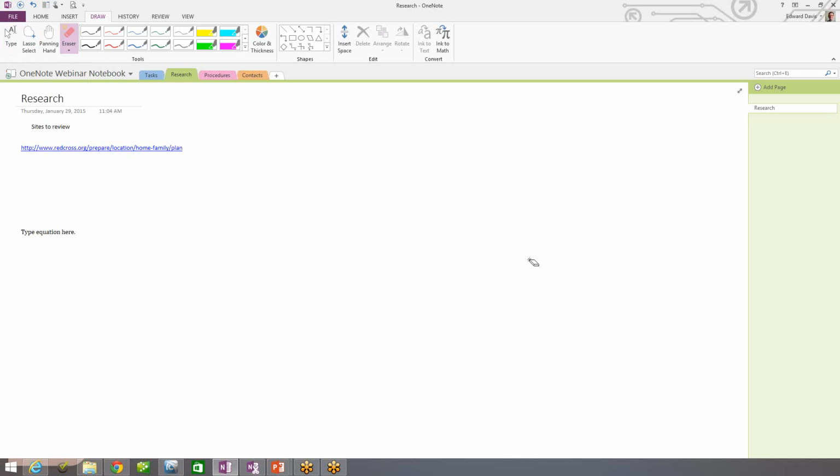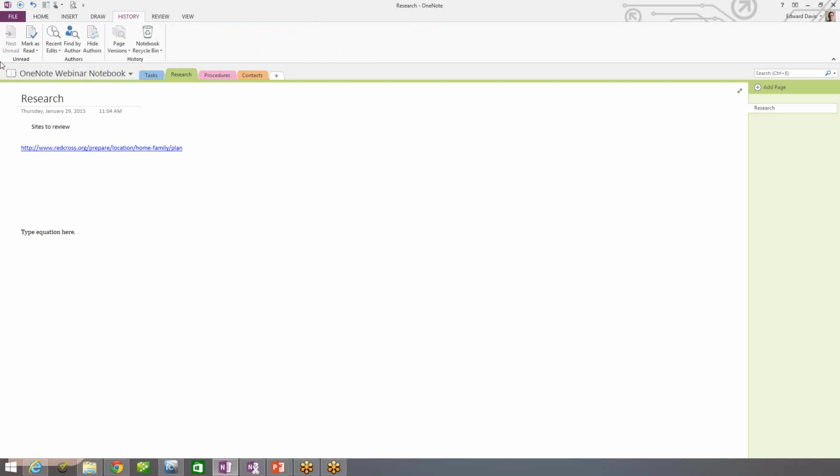It actually works pretty well. My handwriting is, let's just say, a little poor, and it does understand it pretty well. I've been pretty happy with that. There's also history. This has to do with keeping multiple versions of the pages, so if you screw something up, you can go back and get it from a previous page. There are also some review functions, which really have to do with multiple people working together.